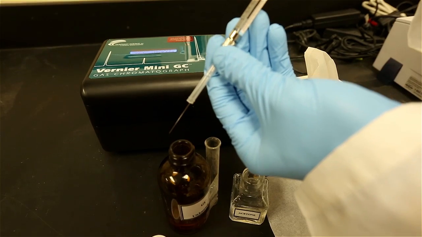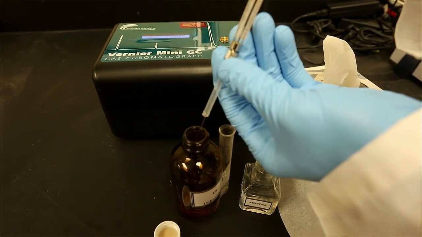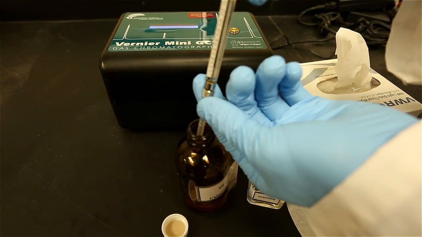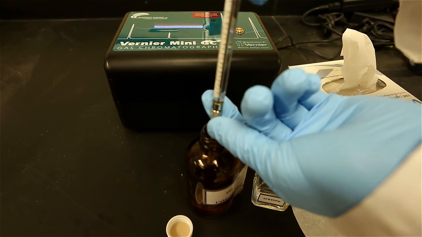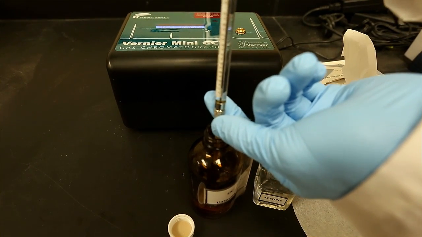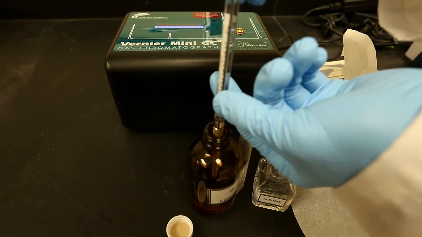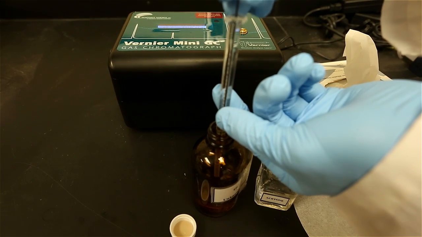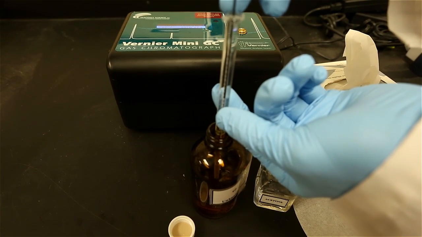First, collect a small amount of air, followed by approximately 0.1 to 0.2 microliters of sample into the syringe, and then once again, pull in a small amount of air. This sandwiches the sample between air, which reduces the sample loss by evaporation. Finally, wipe the needle from barrel to tip with a Kimwipe.